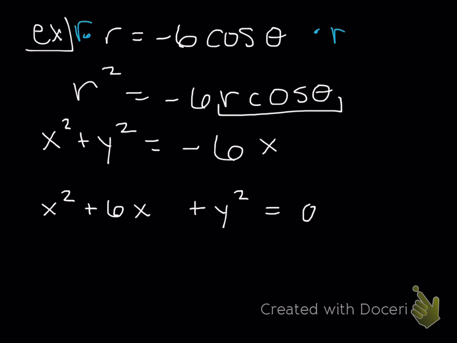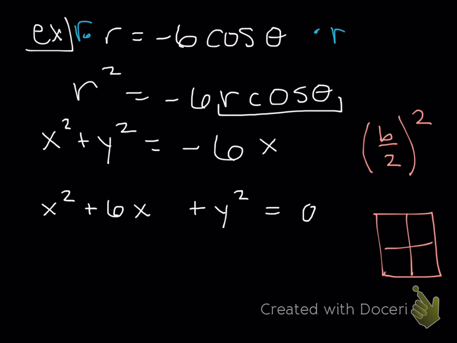So this is something that we did last year in Algebra 2 called completing the square. And there's two ways to do it. One way, people just used a formula, and the formula was b over 2 squared, and whatever that number is, you add it to both sides. Or my box people, you would take half of b, and then whatever this value is right here, that represents your c value, and you'd add it to both sides.